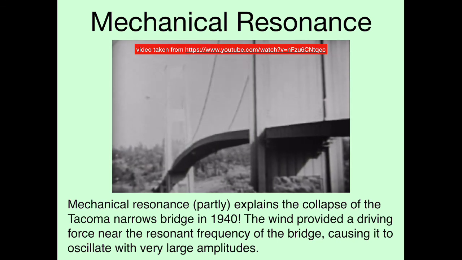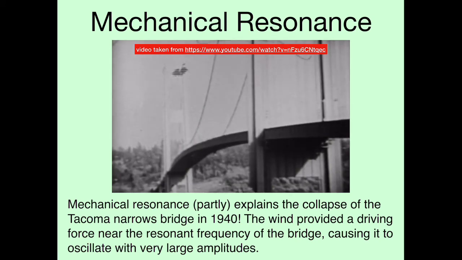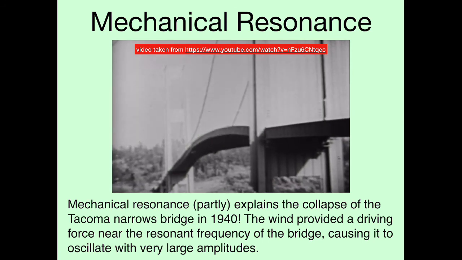What's the reason for that? Well, the wind provided a driving force that was near the resonant frequency of the bridge. And as we know, if you drive a system close to the resonant frequency, you'll get really big oscillations. In other words, very large amplitudes. So this is something that the engineers didn't account for.